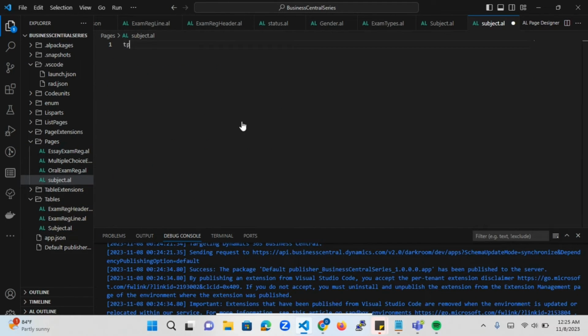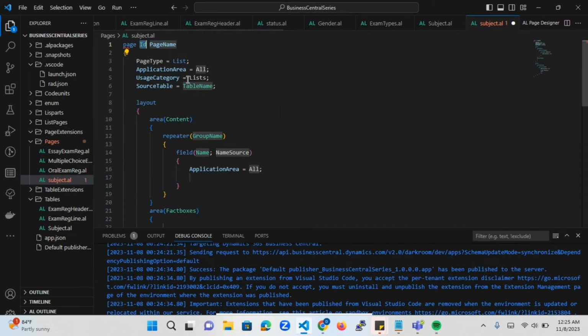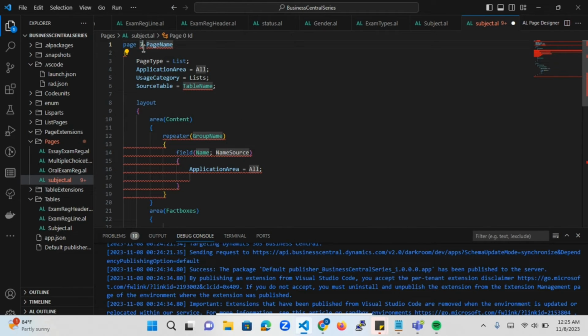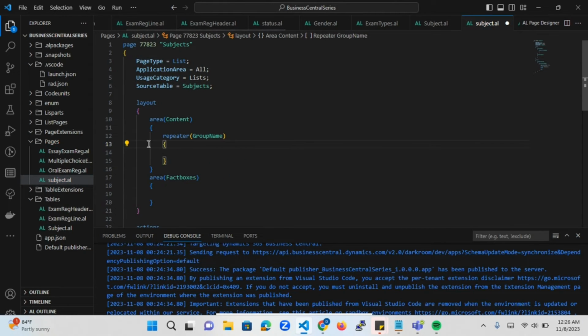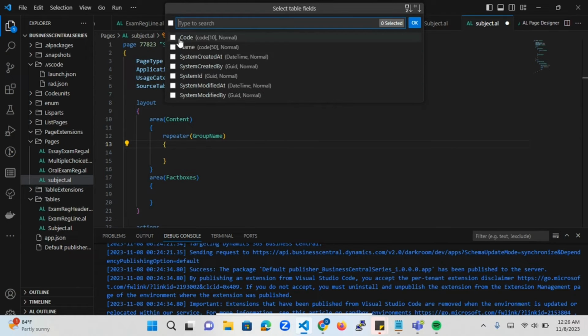I just create a simple page, say subjects. I add the code and the name and save.